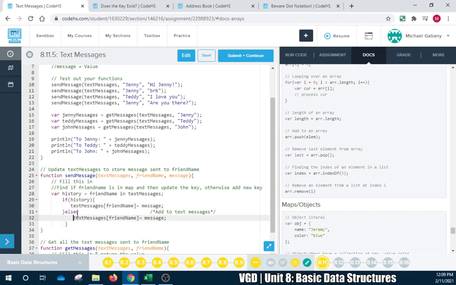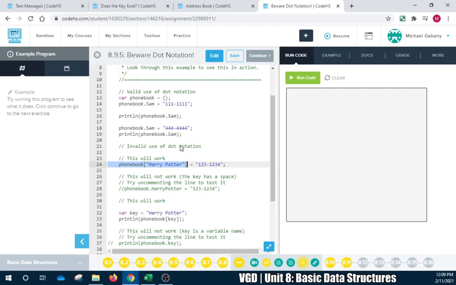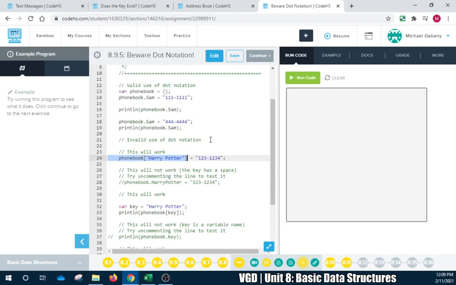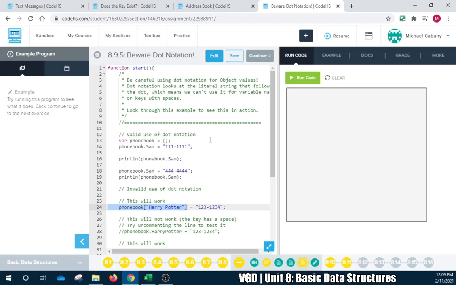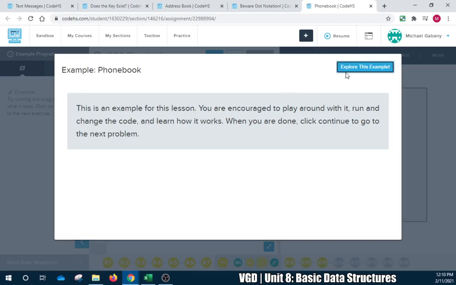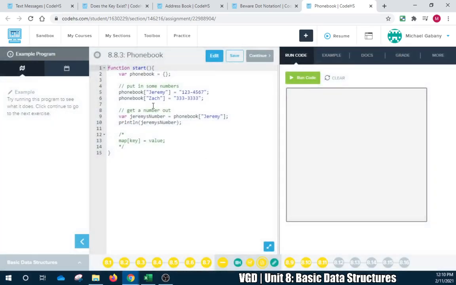We actually have to add to it. Quickest way to do this.